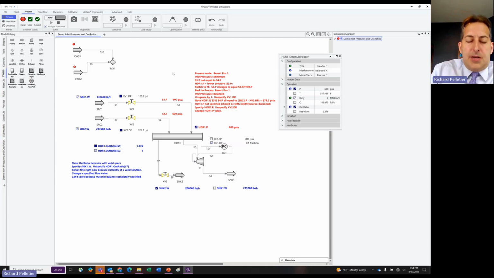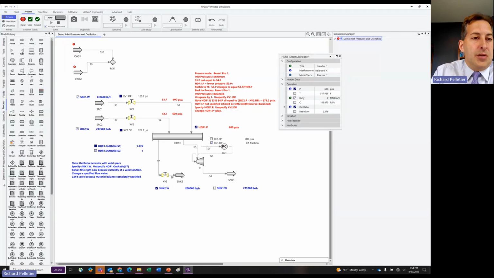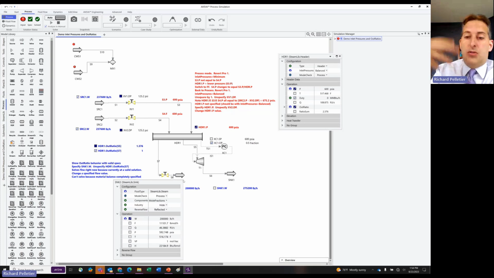All right, the other concept here that we're going to talk about with the same file is the concept of out ratios. That's how models like the header and any other models that split flow, like the splitter, some other models around here, when they have multiple streams coming off of them, they need to understand how to distribute the flow between all the different products coming off of the model, right?